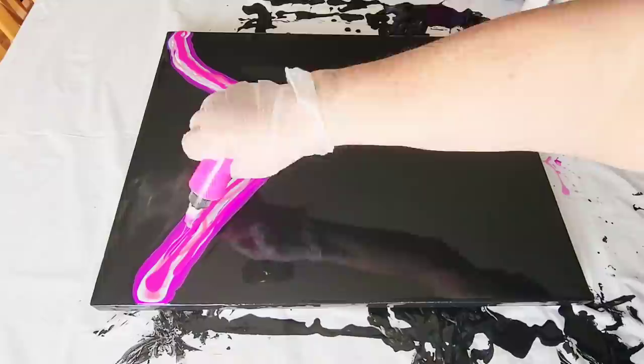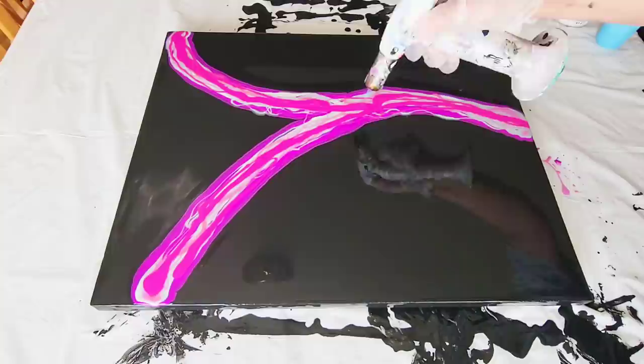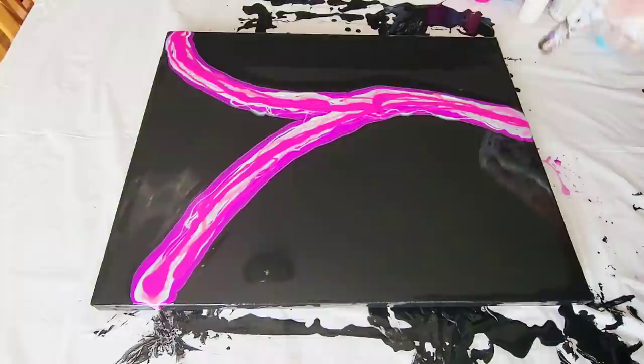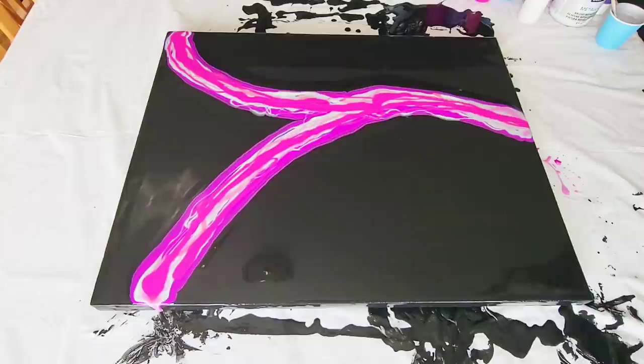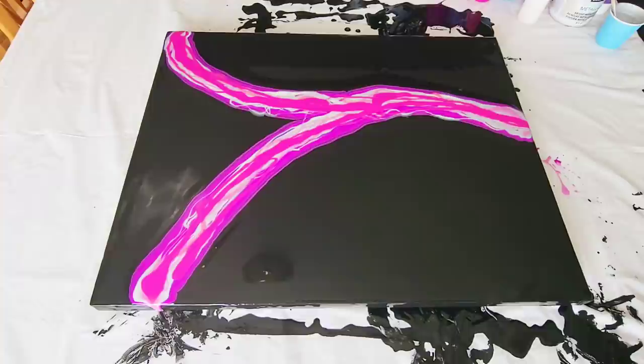Again, the reason we pop the air bubbles is so that they don't pop during the curing phase, because if you miss them and they pop, they expose little specks of color and it's not very pleasing to the eye. So you just want to make sure you don't have any air bubbles. And if you're wondering if you can use a heat gun to pop them or a blow dryer, the answer is no. It needs to be flame when you're dealing with acrylic paint. Resin, yes. That you can.